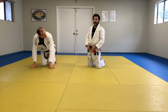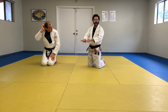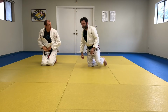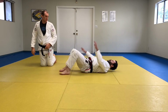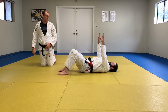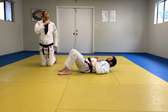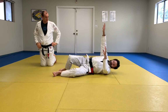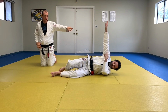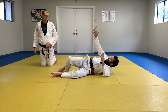Let's make that a little clearer. She's totally onto it, but a lot of people haven't been exposed to that idea yet. Think about when you first do an armbar as a white belt in class, you try to armbar the guy here. Both my hands are even, and my back is flat on the floor. But what he really would want to do is pull me up on my side, so now I have one arm very long, that's the arm we're going to break, and one arm very short, so it's hard to resist.